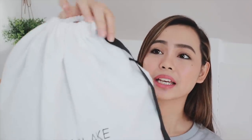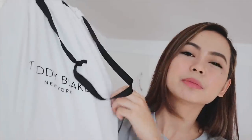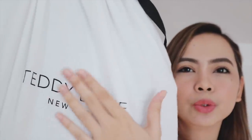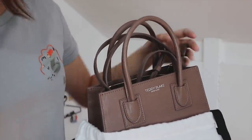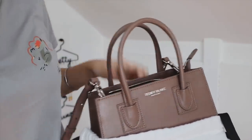I know some of you might skip the talking parts because you just want to see the items — okay, I will not make this long. I'm gonna show you what the bag looks like. Here it is! Can we please appreciate how beautifully made this dust bag is? I really like how sturdy it feels, and it's also very cottony soft. The Teddy Blake New York logo print is so crisp on the cloth — you can tell it won't fade quickly.